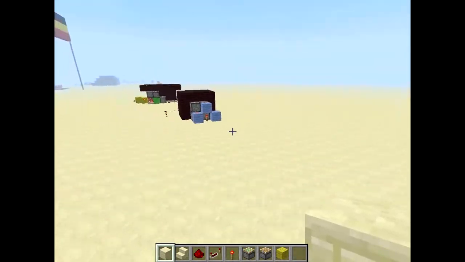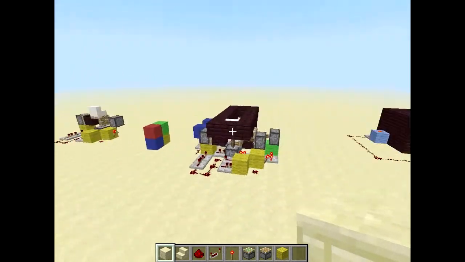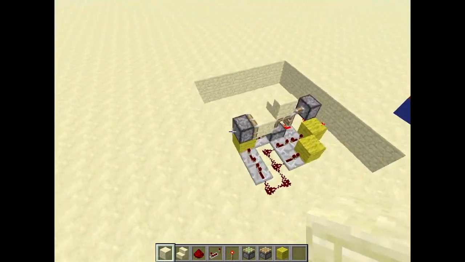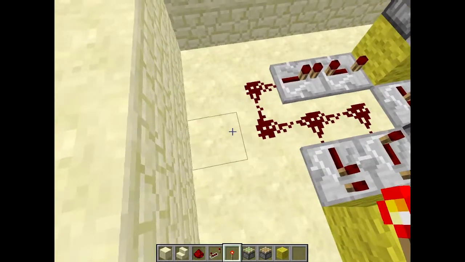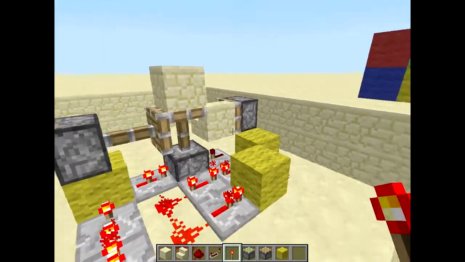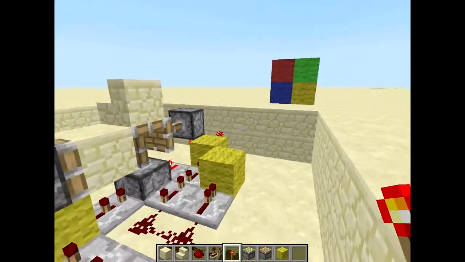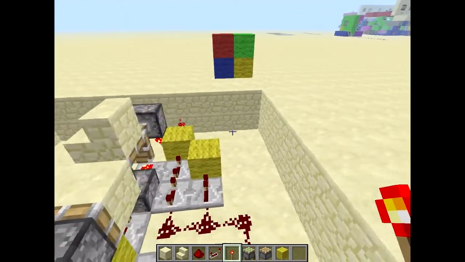I do believe that's right, but let me just look over here real quick to make sure that I do actually have the stairs in the right direction. Yes, I do. Okay. I made it originally out of nether brick and quartz stairs because that just looks gorgeous. Anyways, go ahead and put a torch here, and you'll see how it swaps them. So, that's part 1.